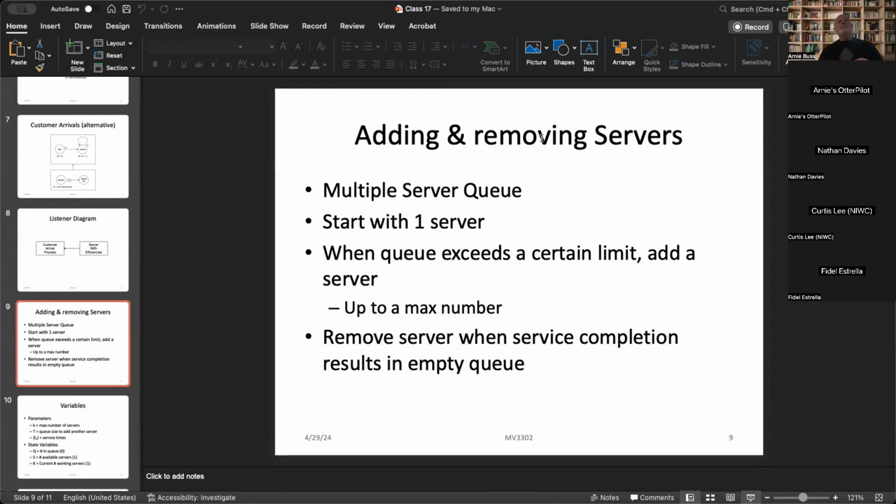And how long do they stay? They're going to be nice to the customers, and when the queue empties out and there's a service completion, if a server finishes and there's nothing more to do, then they'll leave and do something else.